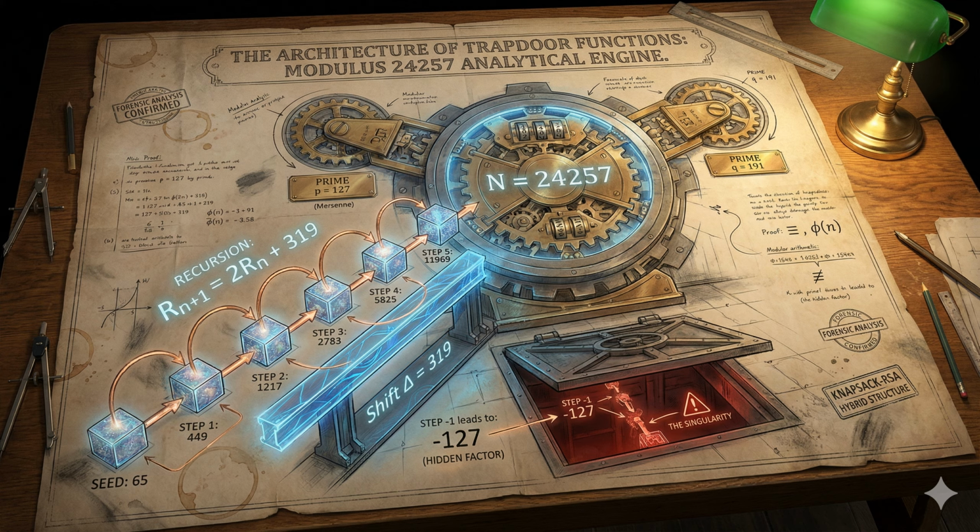It's all modular arithmetic. Think of a clock face. If you go past 12, you wrap around to 1. In this system, the clock is size 24257. So if I want to send you a secret message, say the number 362, I take 362, raise it to the power of the public key, the 8023, and then wrap it around that clock. And I get a scrambled mess of a number, a cipher. Correct. It looks like total noise.